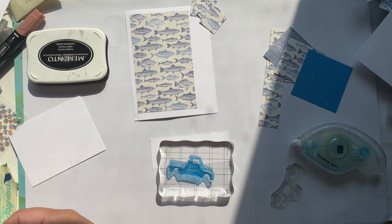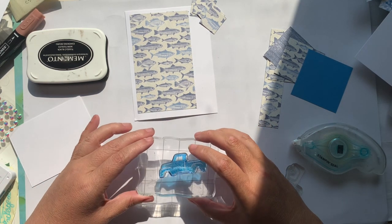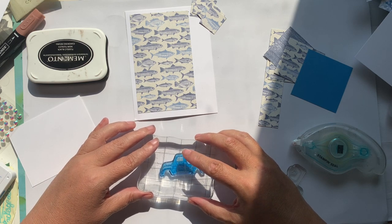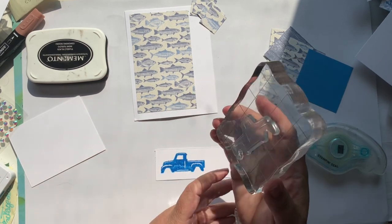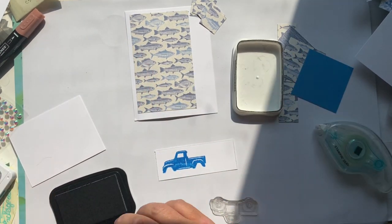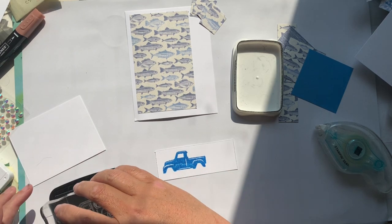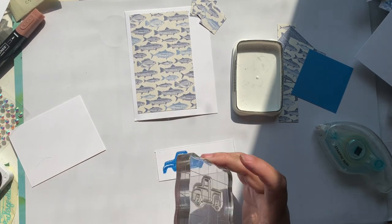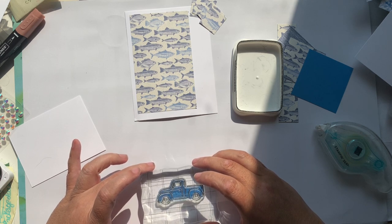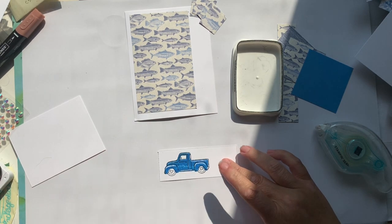So that you don't get ink into that window. Where I run into trouble sometimes is inking from the ink pad onto the set stamp and pushing just a little too hard, getting ink everywhere. I do like the way this looks — it's kind of a distressed look. What I like to do sometimes when stamping with photopolymer, especially if it's a solid stamp like this one, is put a little bit of Versamark on it first, and that'll give the ink something to grab to. We just line this up, press down, and there is our truck — done.